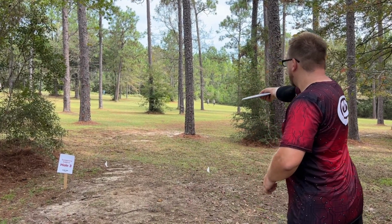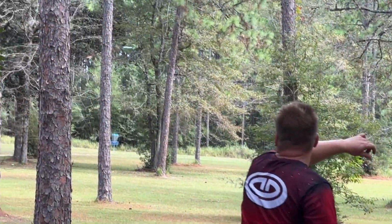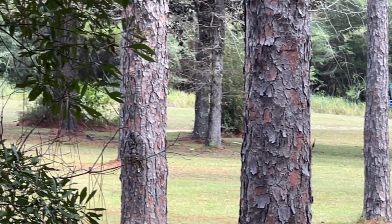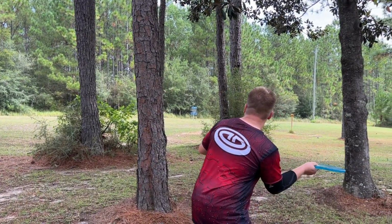Now, this was like another 340 to 350-foot hole that was very tight. So, again, just looking for par on this hole. I didn't really care too much where my drive landed as long as I could make a couple hundred feet of progress and put myself in a decent position. I knew I should be able to get up and down for par, which is the goal.